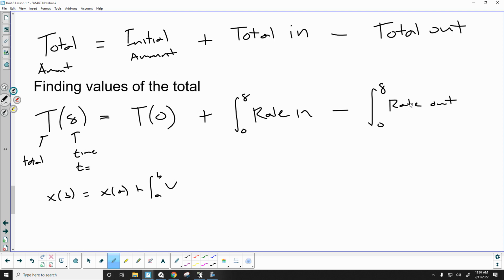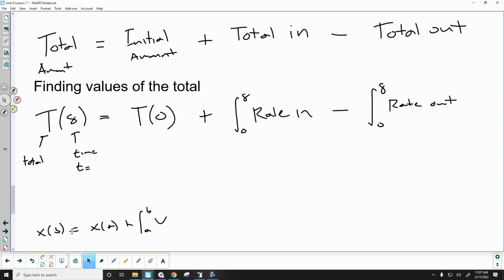Okay? And we'll talk about maxes and mins, just like we talked about furthest right, furthest left, in a second. So everybody please find the total amount at time 8. And you get 48 or something? What do you get, White? 48.543. Get that in your calculator so that you know that you can do this.